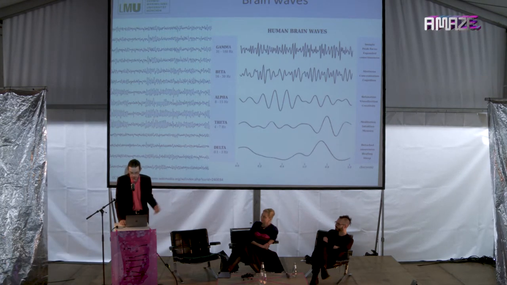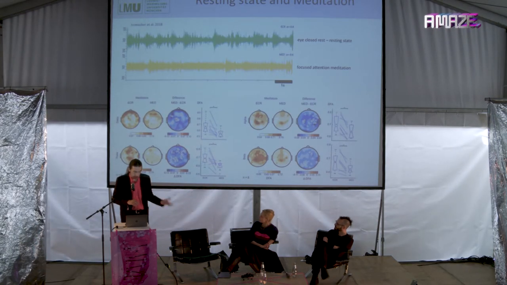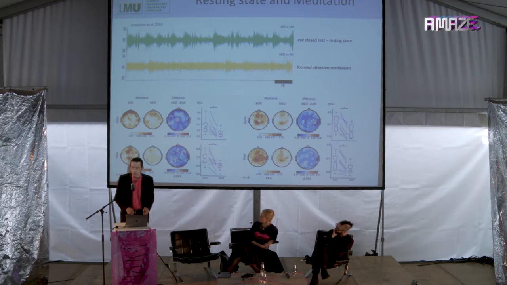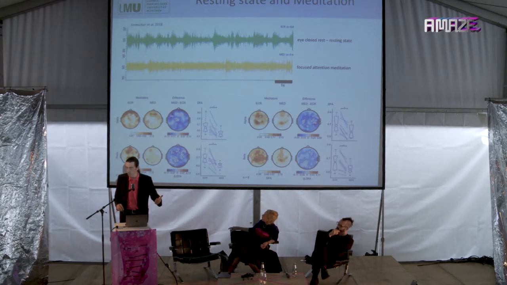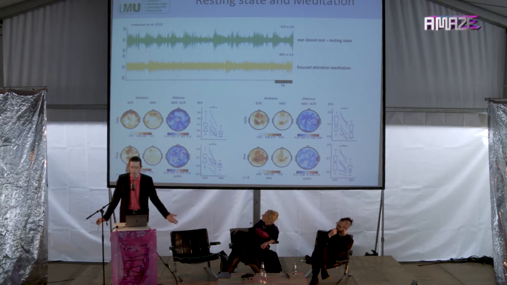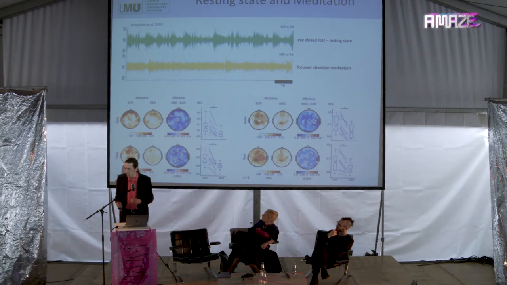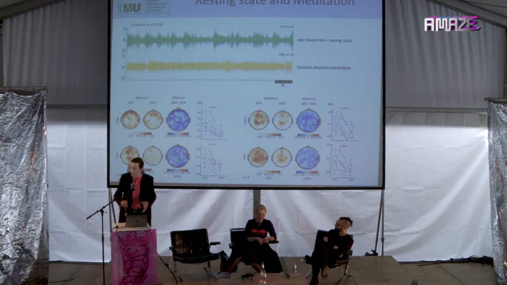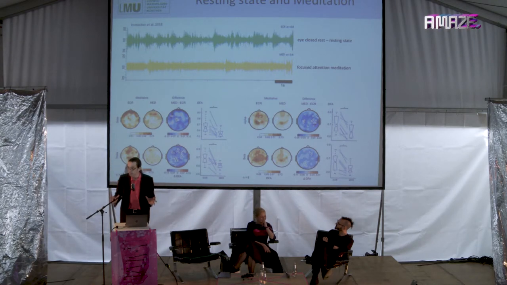Yeah? And what is used here is basically based on things like resting state, meditation, things like that. And this is, for example, from a very recent study, they were looking at EEG signals in resting state, eyes closed. So you just close your eyes and let your mind wander. And on the other hand, you have a meditation, a focused attention meditation. You focus on something, for example, on your breathing. Yeah? You know that kind of stuff, breathe, and so on. So you try to concentrate, yeah, and then you get different brain patterns.